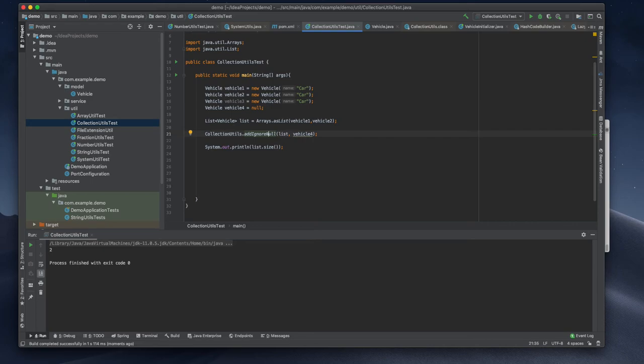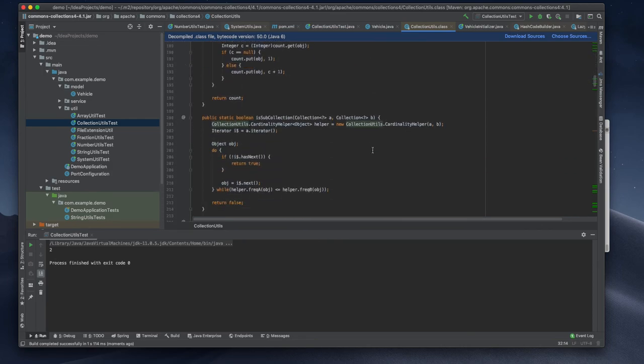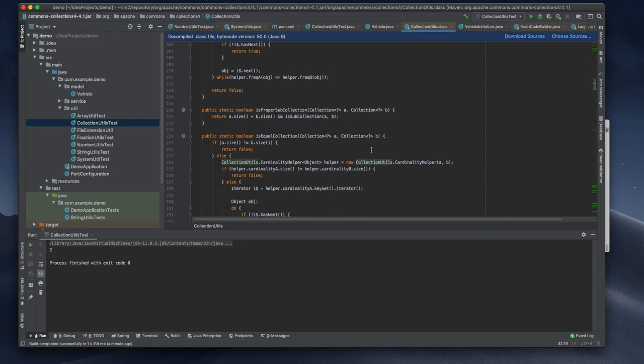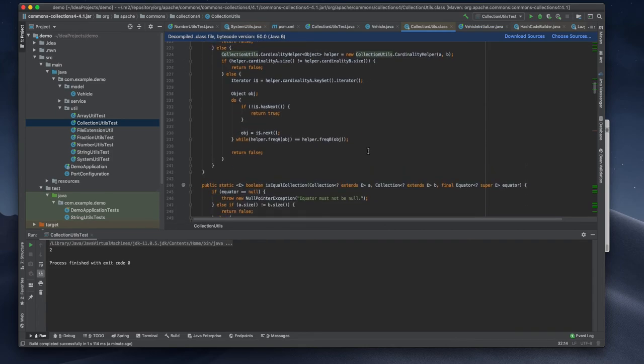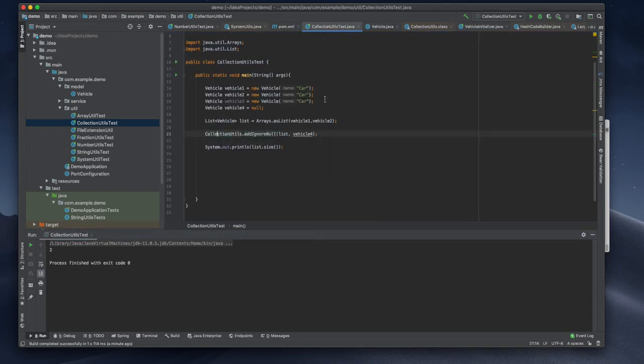If we go inside this class we can see some of the methods here. There are so many methods, like isSubCollection and isEqualCollection. In isEqualCollection we provide two collections, and if both collections are equal, it will return true. We can test that.